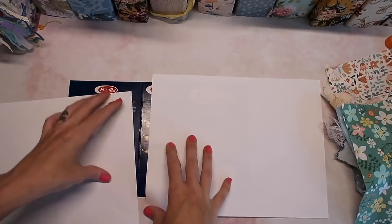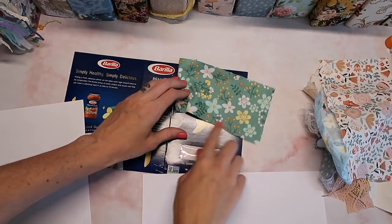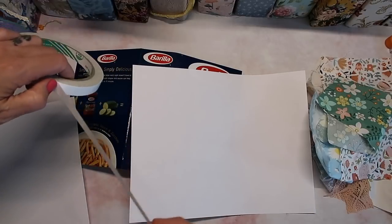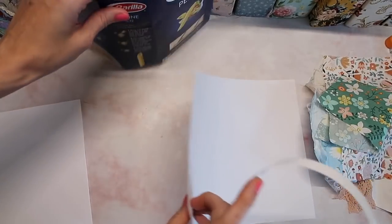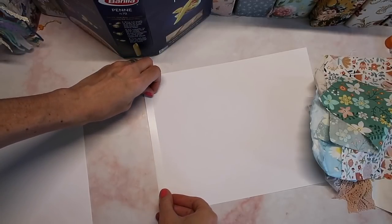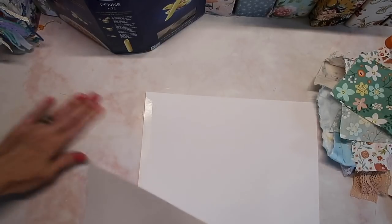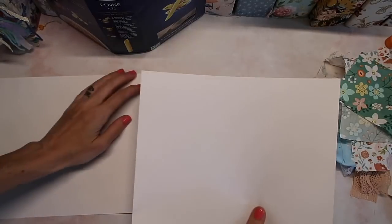I personally like to put the fabric straight onto paper and then apply it to the cover when doing a patchwork journal. You can absolutely just take your pieces and put them straight down to the cover — it's all about preference. I really want to show you how I genuinely do it, and I feel like that adds a little more durability to the cover and will smooth out and hide some of the little dings. I'm taking two pieces of letter-size copy paper because it's lightweight and won't add too much bulk.